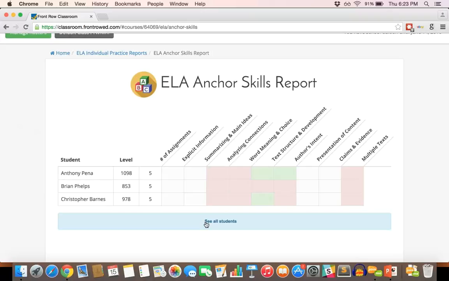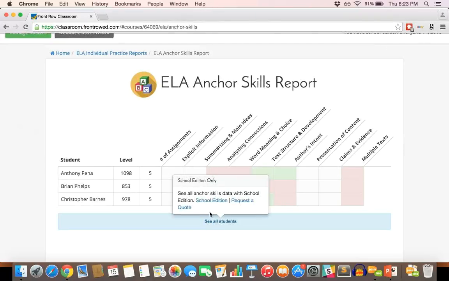And so with the school edition, you'll be able to access data for all students. As you see here, it says see all students. If you have the free version, you'll just see the first 3 students here, but for school edition, it will unlock data for all of your students. Currently, the school edition ELA is $3 per student, and there are discounts again if you purchase for many students.